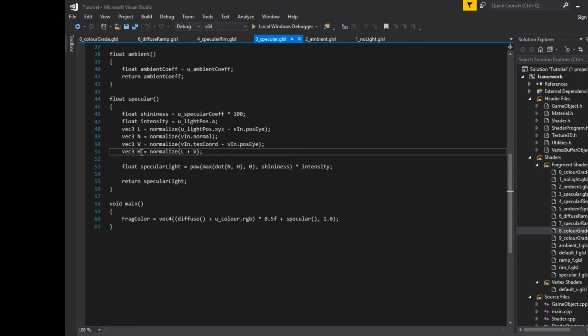And then we use it as h with our dot product of n.h. And then we do the same as diffuse, and we max that value. And then this time we use pow with shininess so that the user can define how shiny the material becomes, and return that value as specular light to be added to our frag color.